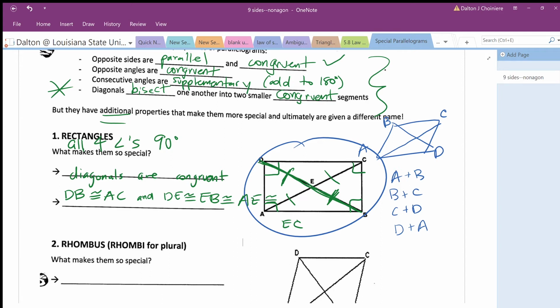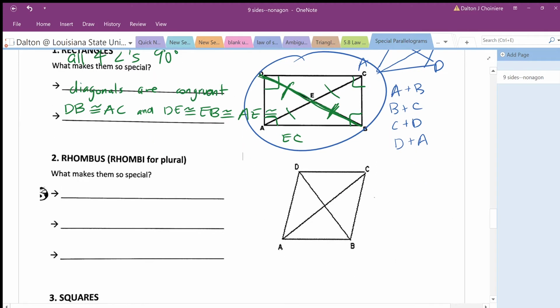Okay, we're going to practice more on our rectangles later on our 6-4 sheet, but notes for today, we're going to cover rhombus, or rhombi for plural, like Mr. Ware said earlier. It's kind of like cactuses. We don't really say that, right? We say cacti. So rhombus is kind of the same.